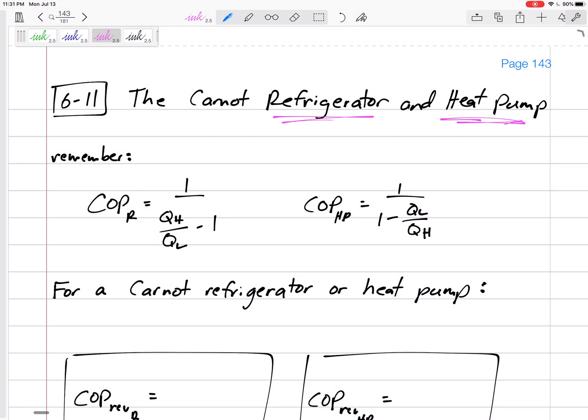Refrigerators and heat pumps use work. It takes work in order to move heat transfer in a way that it normally naturally wouldn't go. Whereas heat engines take heat and spit out work - we get work out of heat engines from heat. But refrigerators and heat pumps, we have to put work into them to pump heat transfer in a direction it naturally would not go.